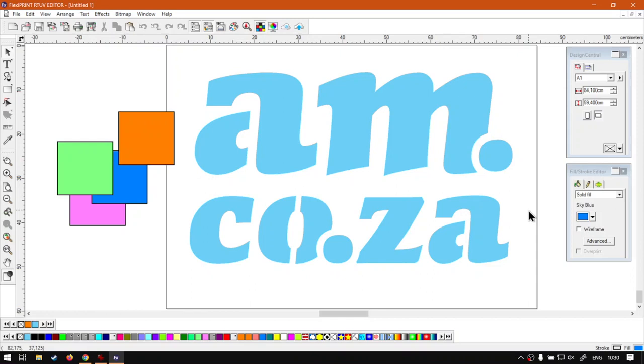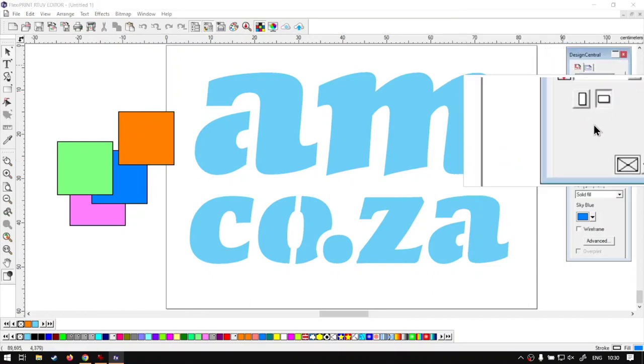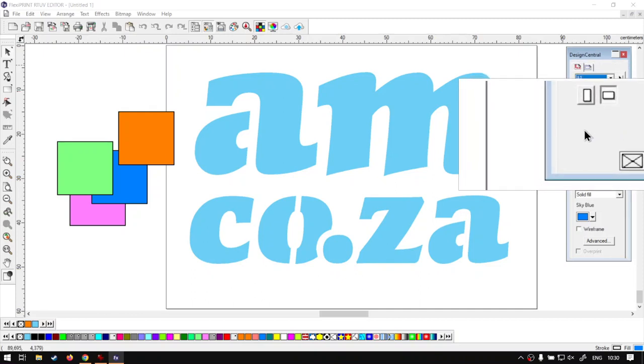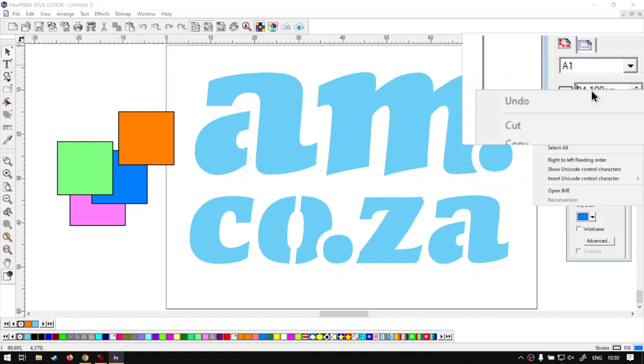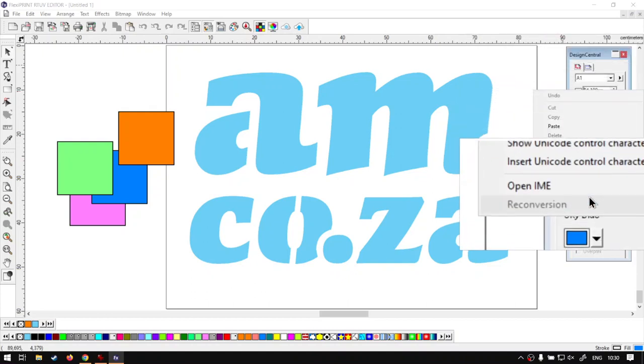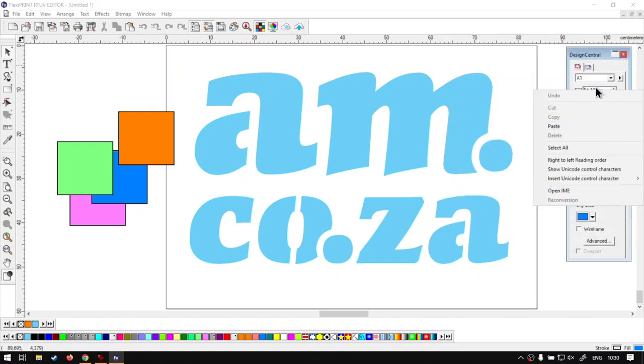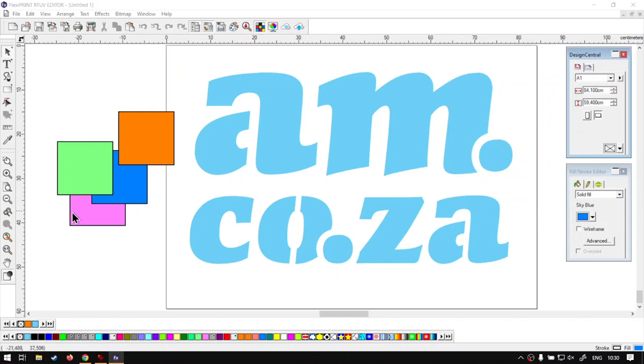There are a few exceptions, however. Let's say on these panels, like our design central, if I right click anywhere on the white space where there's nothing, you can see nothing happens. But if I right click on these values, then we have options again relative to what we can do with those things. Same way on these panels, our secondary and primary toolbars or main toolbars.